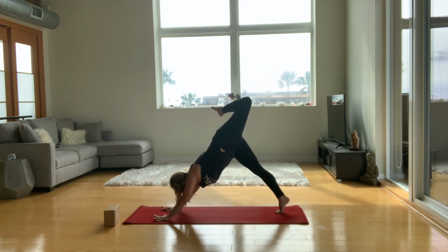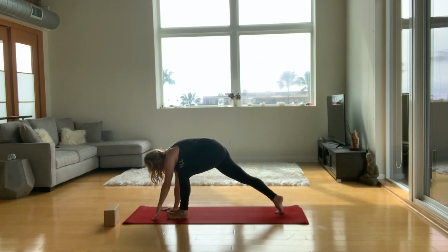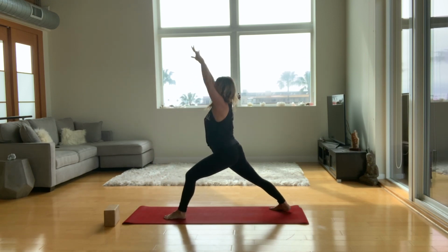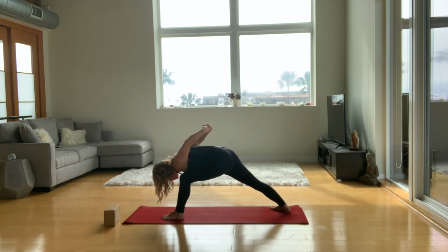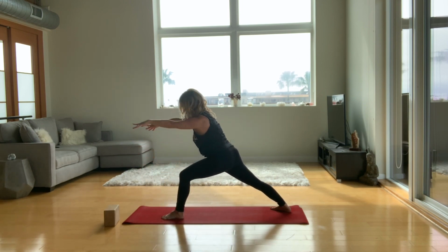Left leg lift, stack the hips, lift and lower that bottom heel a couple of times and then bring the left foot forward, grounding through your right heel. Arms reach up, Virabhadrasana One, other side. Float your arms wide, clasp your hands behind you, deep breath in. Lead with the heart as you gently draw the left hip back, leaning forward, grounding through your right heel. Slowly bring your arms all the way back up into Warrior One.